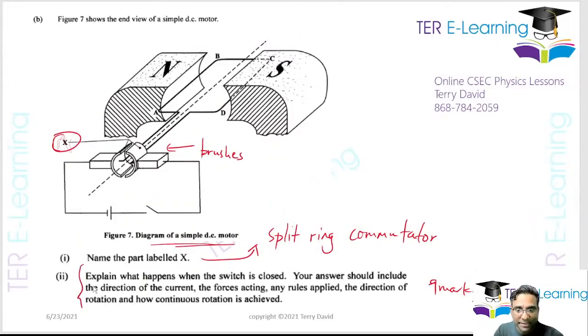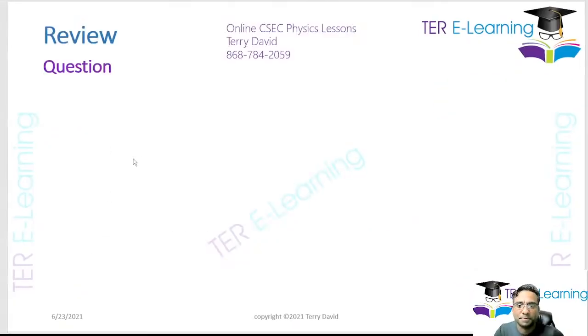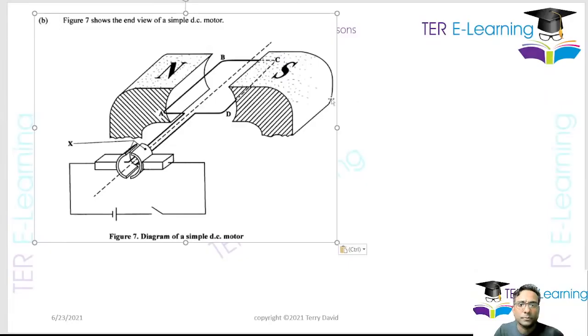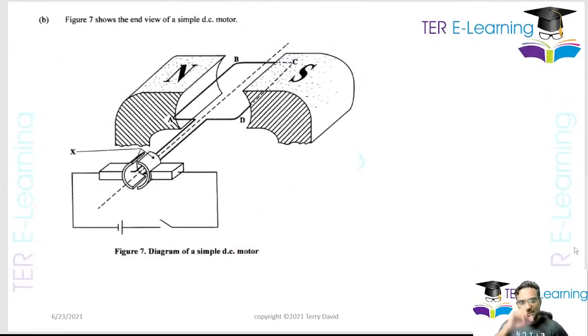this here, to explain how this works, that's a handful, right? And you need to make sure and say everything that is required in order to get that mark, right? Now, let me see. I want to get this on the next page. Now, I need to make sure you all understand this. First things first, right? You need to label where your current is entering the coil.